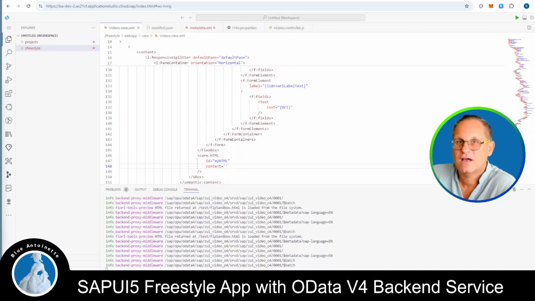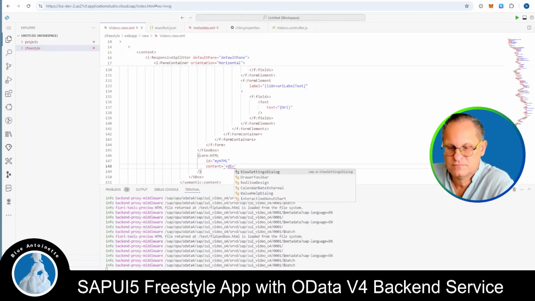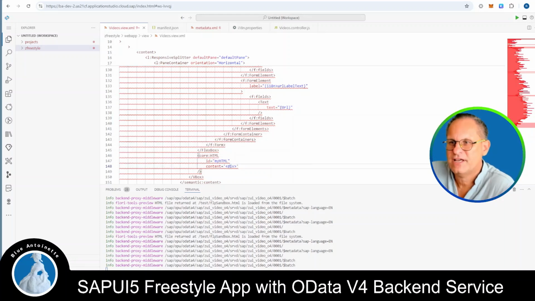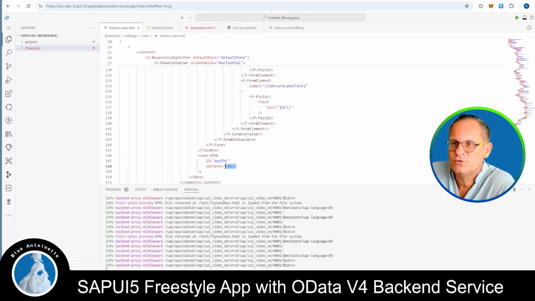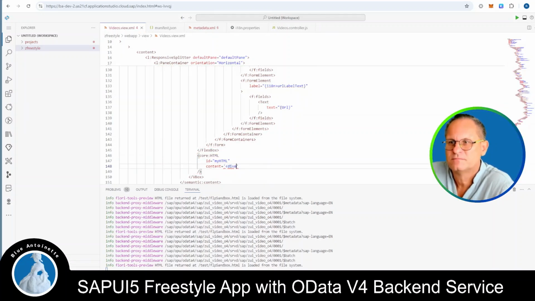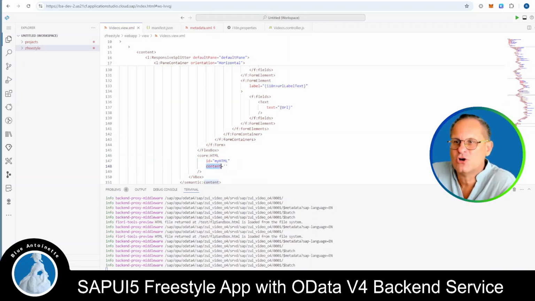HTML tags here. However, this is a little bit tedious since you would have to encode the tags here. So for example, you cannot simply write a div here, but instead you would need to write it like this, for example. So therefore we don't do it this way. Therefore we fill this content through our controller. I will show you this a little bit later.